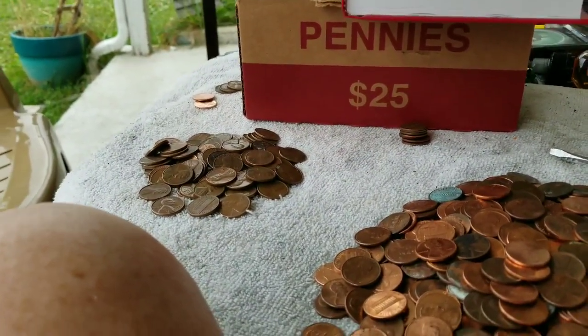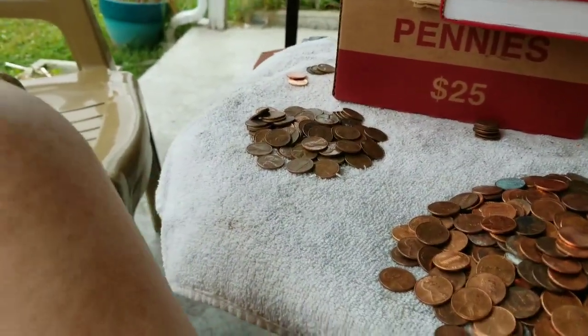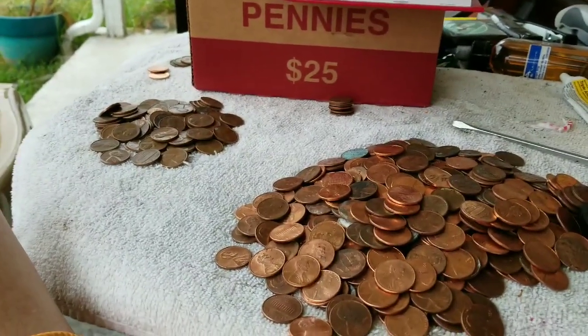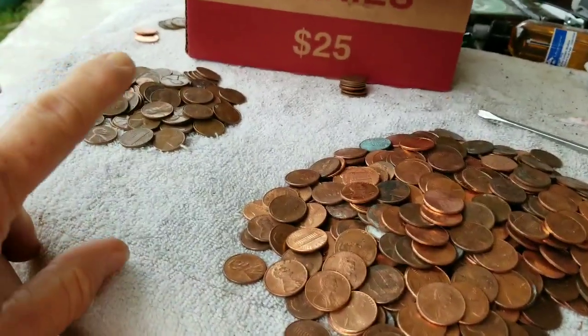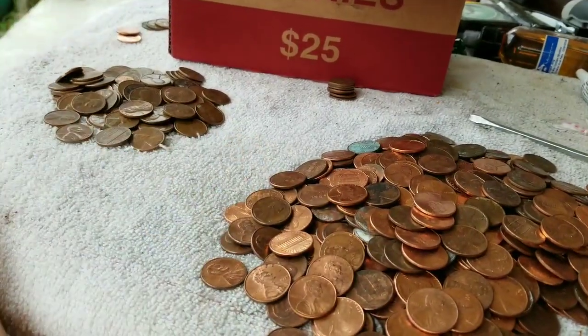Personally, I say get rid of them, because I'm tired of finding them. Metal detecting. No. But that's just a little lesson on what the 2009 and basically the Lincoln penny itself.